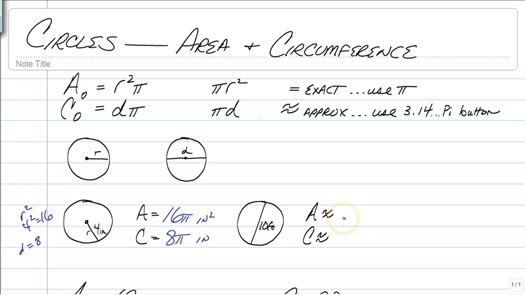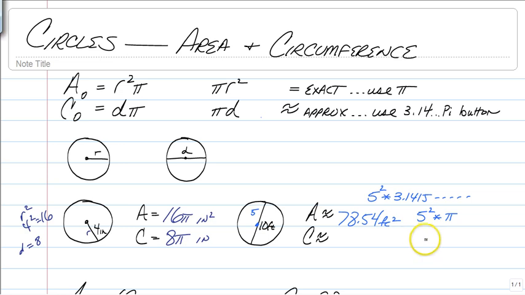In the next example, this is where you would actually use the pi button in your calculator. So the radius is 5, the diameter is 10. So the area of this circle is going to be 5 squared times 3.1415 and so on. Or you can actually type in your calculator 5 squared times, and you actually have a pi symbol in the calculator. Either way you do it, it's going to give you 78.54 feet squared. That's when you are asked for an approximate answer or a rounded answer.